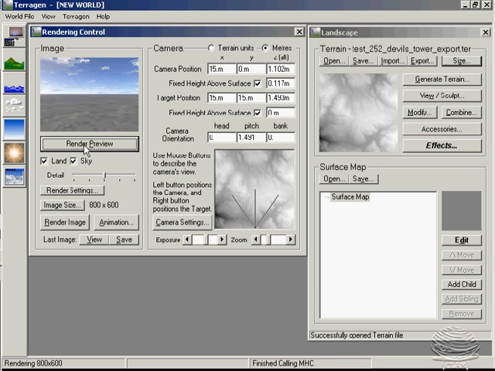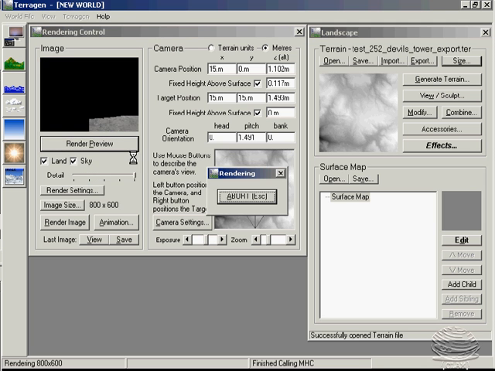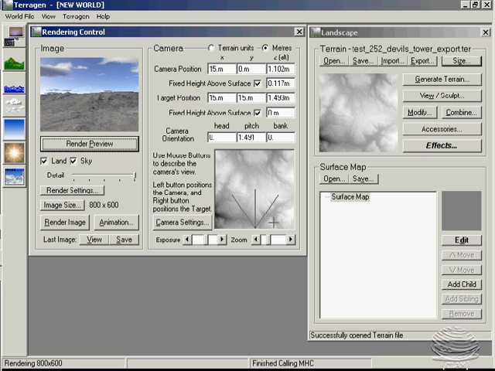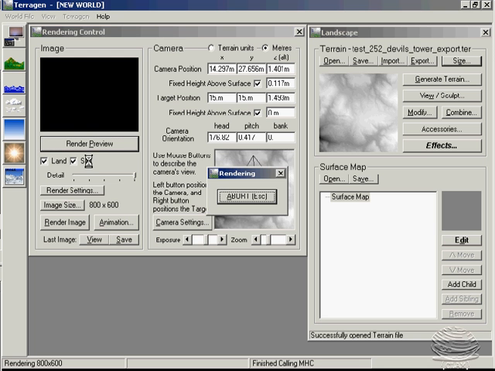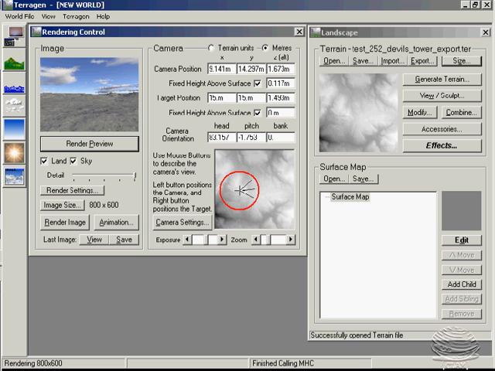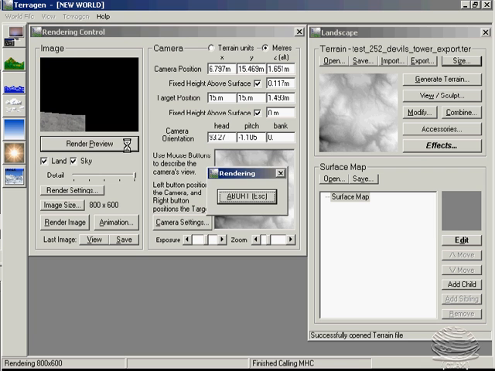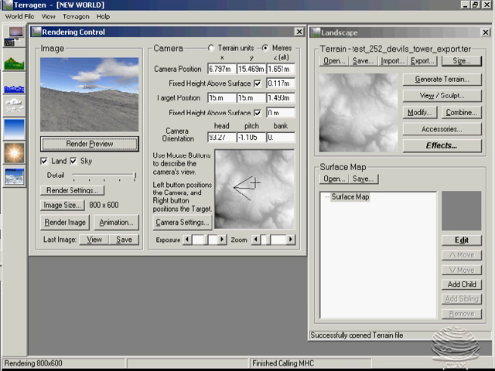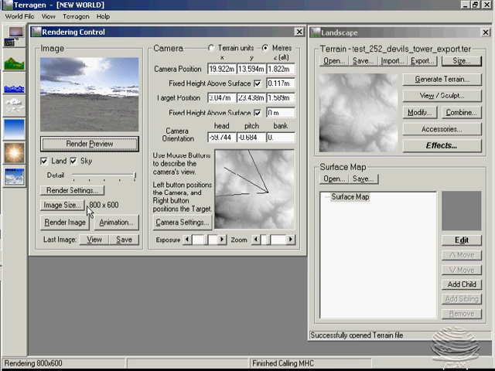And open up a render preview. Turn that up. There we go. Let's get perhaps a different angle on it. And there we go. Well, we have new terrain basically from satellite elevation data brought into Terragen.